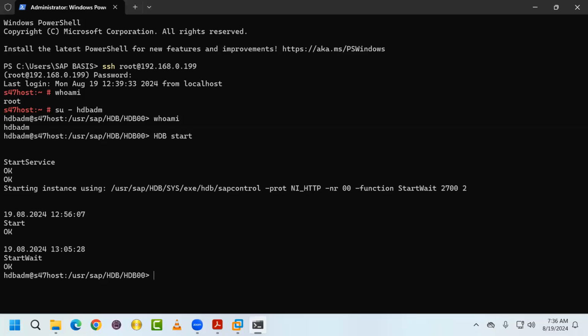If there is no ERS instance in your system, you want to start the ASCS instance. That is compulsory.